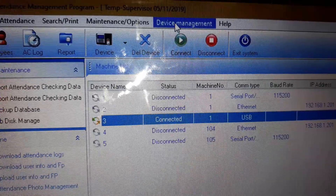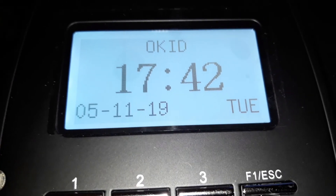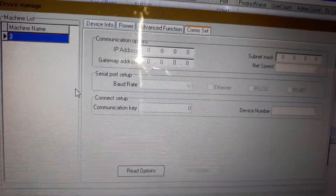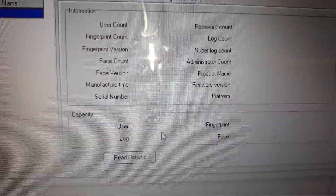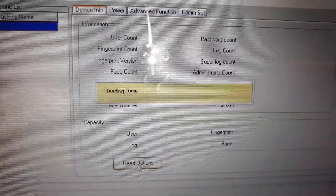Let's have a look up here — device management, we'll click on that. We'll sync the time because the time at the moment needs updating. If I press sync the time — there, that's today's date and today's time. So in device manager, if we connect back into that and go to AC manage, we can connect all these up. We'll find the device information — as you can see there's nothing there at the moment. So if we press read option, it should fill in the details when it gets the information off the fingerprint scanner.